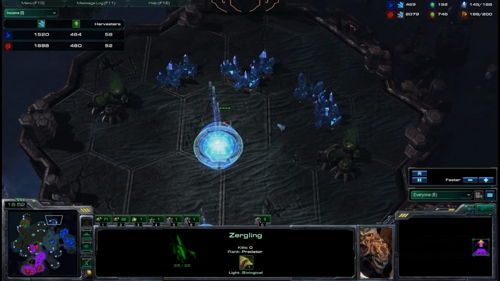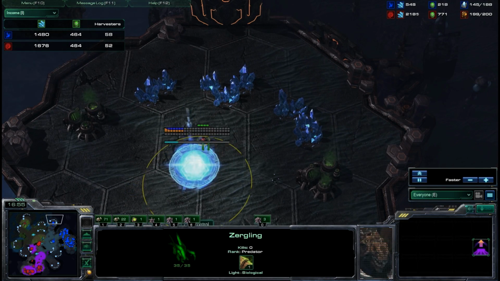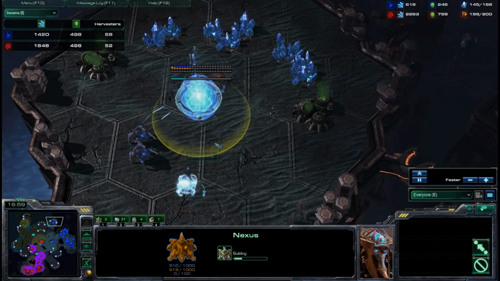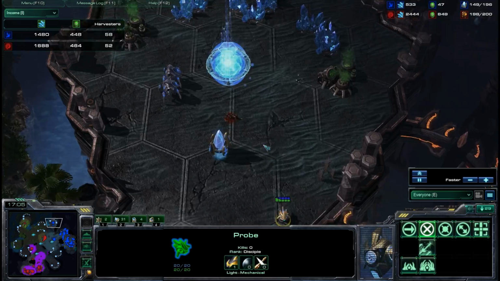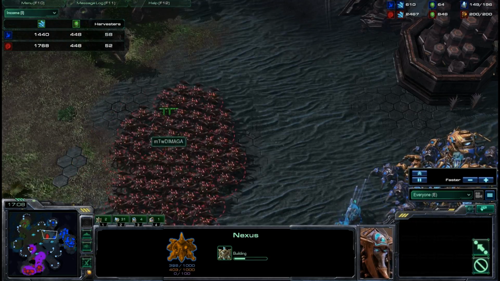It looks like there is a burrowed Zergling here, but oh, so sad. It was just barely outside of the range of the Nexus that was coming up. Incontrol is going to pick it off regardless, though. It looks like, I don't know how he saw it. Oh, I guess it wasn't burrowed. So anyways, here comes Dimaga.